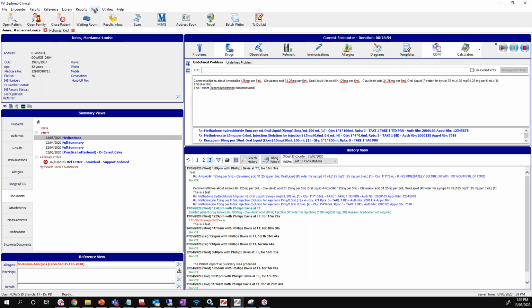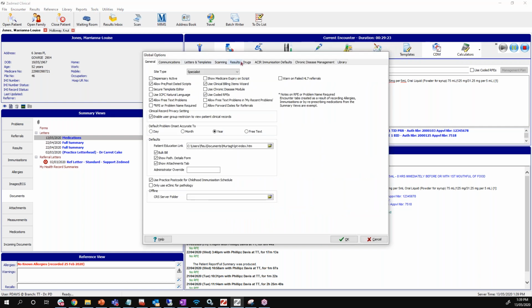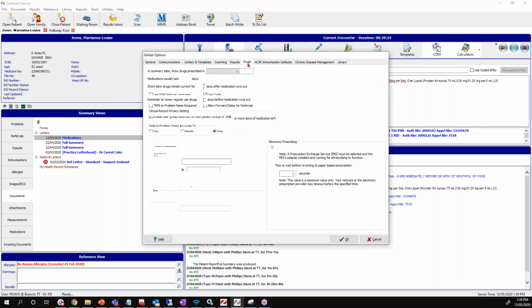Now, I did briefly mention ERX or MediSecure. This is with e-prescribing. We've talked about SafeScript. One of the requirements for SafeScript and Zedmed is that you'll need to be with MediSecure or ERX. To check who you're with, you can go to Zedmed Clinical, Tools, Global Options, and Drugs.